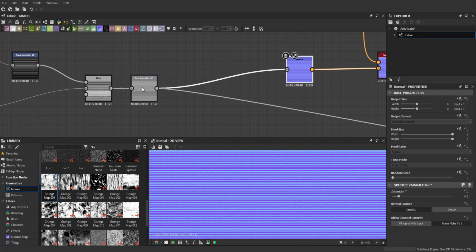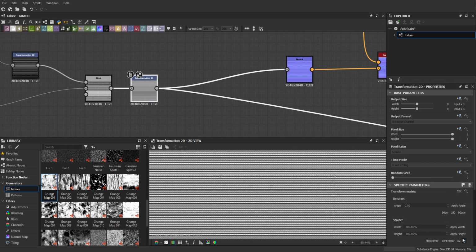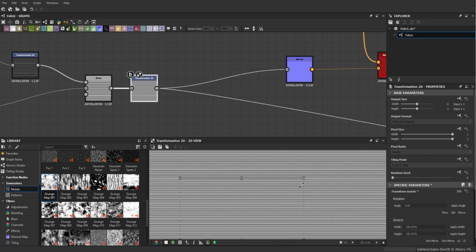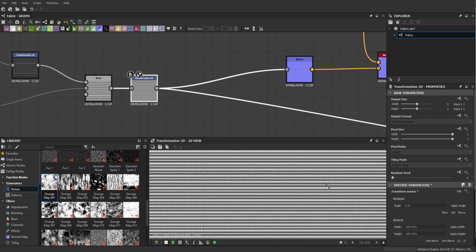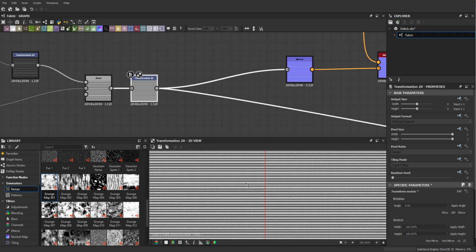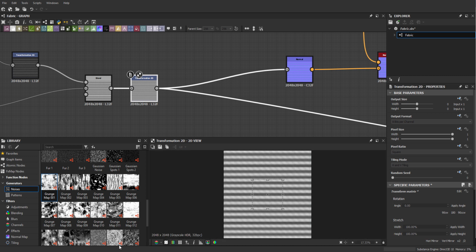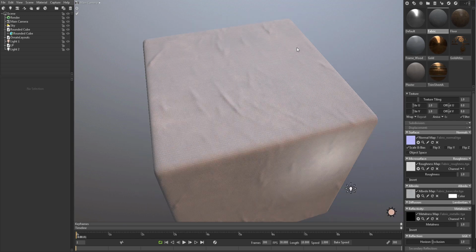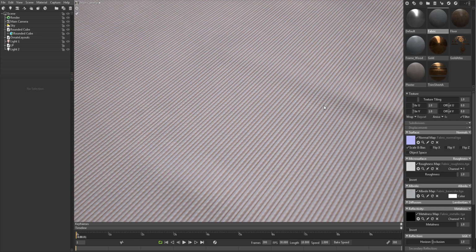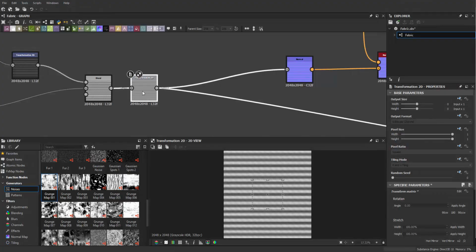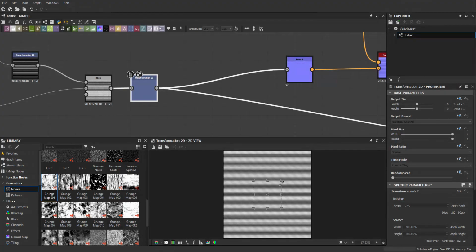You know what I'm going to do? I'm going to tile it a little bit more, not by 2. I'm just going to hold Ctrl Shift and drag down my cube a little bit. Okay, and let's see how that looks. I think that's looking better. Maybe a tiny bit more. So let's tile it a tiny bit more.